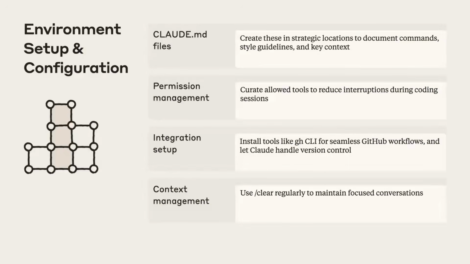And then context management. Remember that Claude is an agent, and what it does is call these tools, and the context builds up and up over time. At least for Anthropic, our models have a context window of 200,000 tokens, and you can max this thing out. So you have two options when you're in a long session with Claude and you're going back and forth. You'll see in the bottom right, you'll start to get a little warning that says, hey, you're starting to fill up the context window. Depending on what's going on, you have two options.